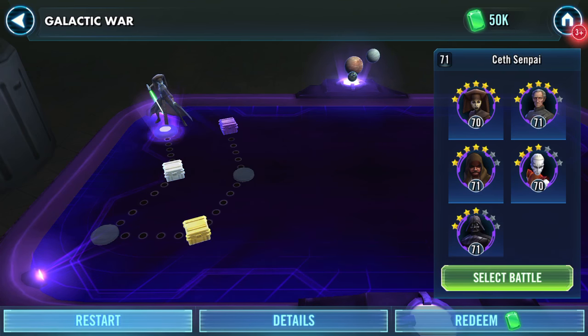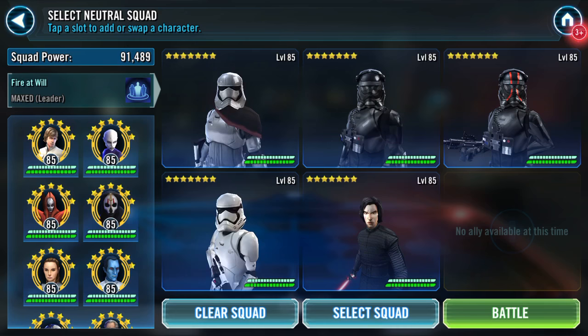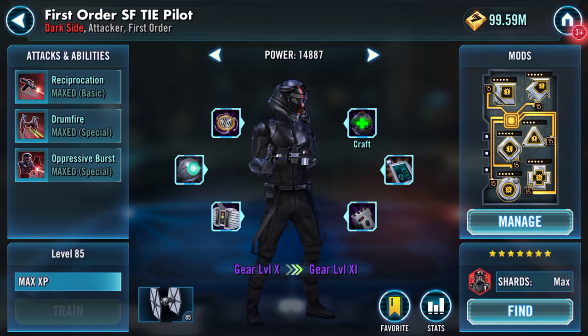The completion of what I started yesterday. I'm going to select the battle. So I've elected to run First Order. And you can see that I've got Phasma as my lead with First Order TIE Pilot and First Order SF Special Forces. Should know what it stands for. Pilot. And if we go in, here they are.